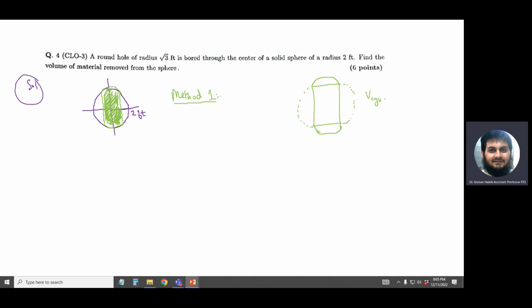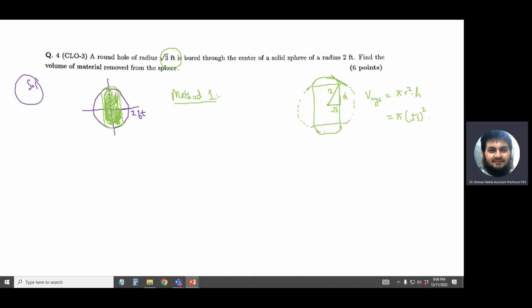So I would write down the cylinder equals, we know the volume of a cylinder is pi r squared times the height. So what's the radius? We know this has been given here, that the radius was root 3, squared, times the height. What is the height of this object? If we look at this one, this is the center, and we know the distance from here to here is root 3. And we also know that the distance from here to any point on the circle, sorry, if I have not drawn it properly, but the distance from here to here is 2 feet. So you can easily find out this distance.